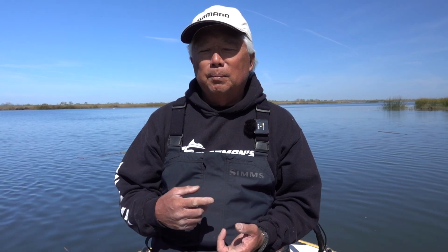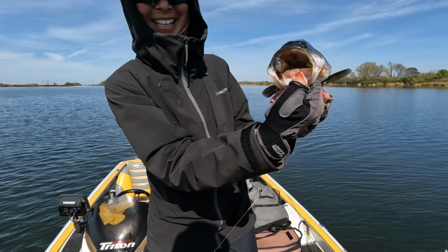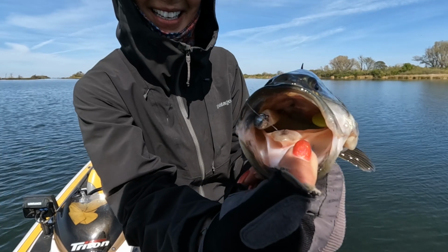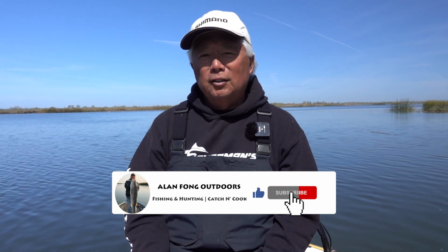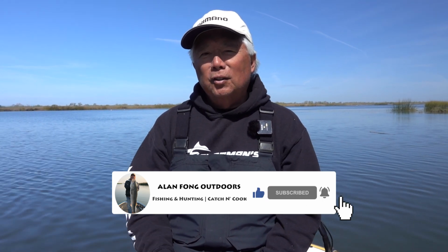So doing this fish trap or 5-inch swim bait, you can catch stripers, bass, halibut, you can catch anything that feeds on minnows or threadfin shad or anchovies or anything. Well, this bait will actually catch you a lot of fish. So I'm going to show you how to put this thing on the correct way.